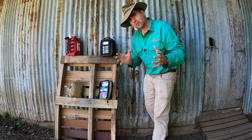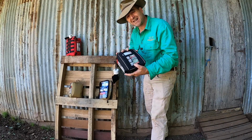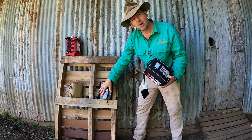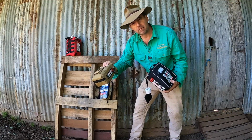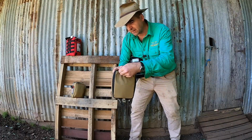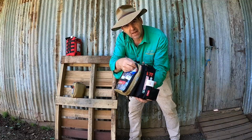So today I'm reviewing four kits from Survival First Aid. The first is the car kit, and then we've got our workplace kit, which I'm going to use for my home kit. We've got a remote and outdoor pack, and we've also got a snake bite pack. Now, interestingly enough, these brown packs are considered modules, and you can see the little tabs here. They're actually designed to match up perfectly with the larger packs.